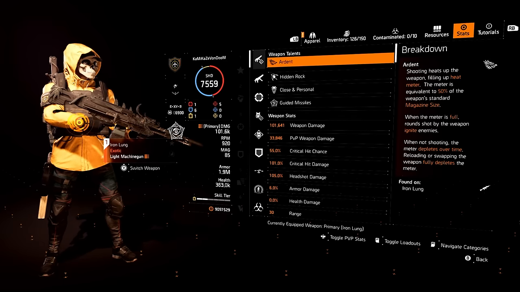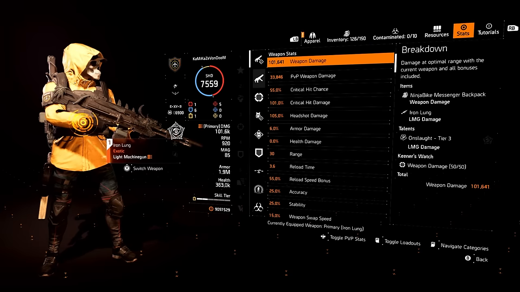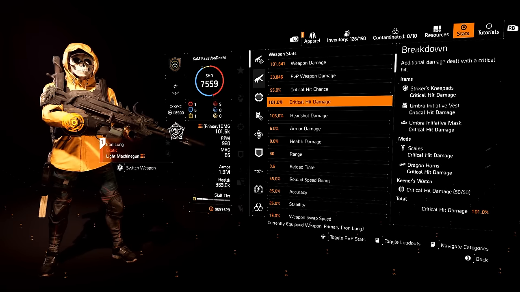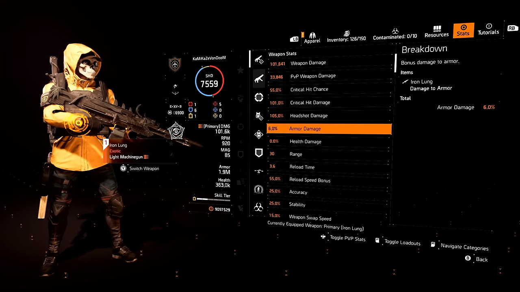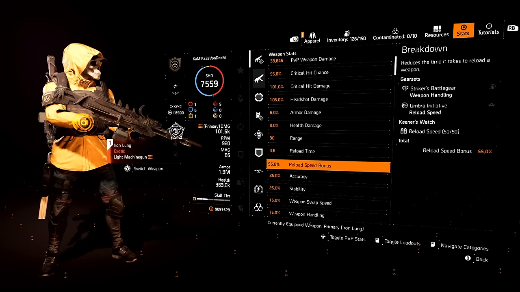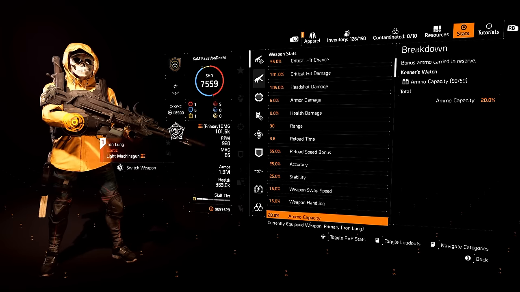And finishing up with the stats sheet, this is for the Iron Lung. We are sitting at 101.6k weapon damage, 33.8k for PvP. We're at 55 crit chance, 101 crit damage, and 105 headshot. Don't forget about the damage to armor and damage to targets out of cover. Now you can see we have, look at this, 55% reload speed bonus, and that's just from the Umbra and the Striker. That's pretty wicked.